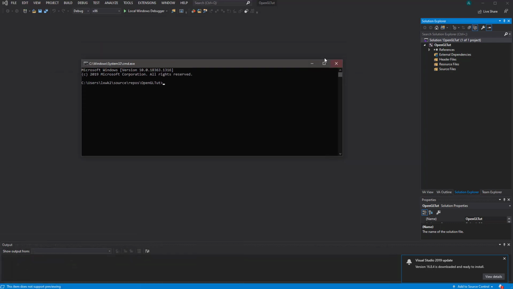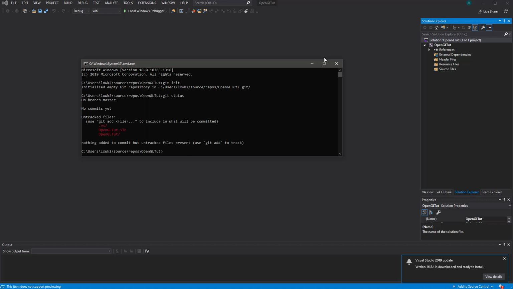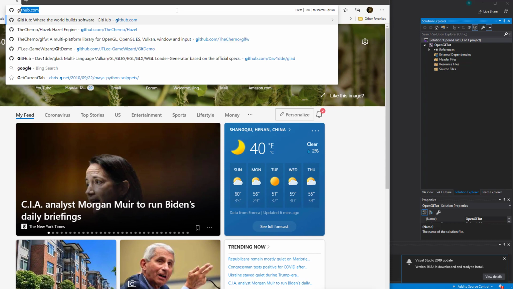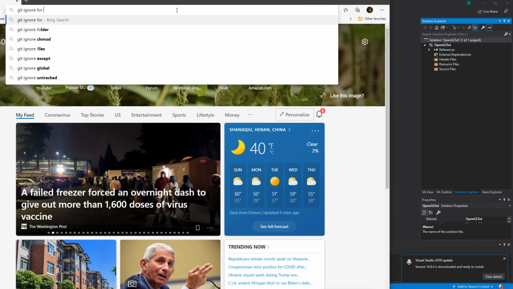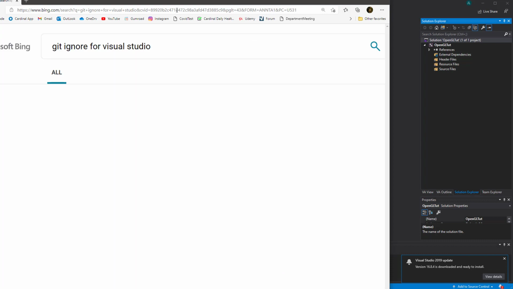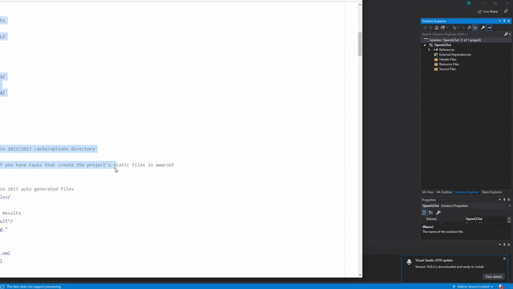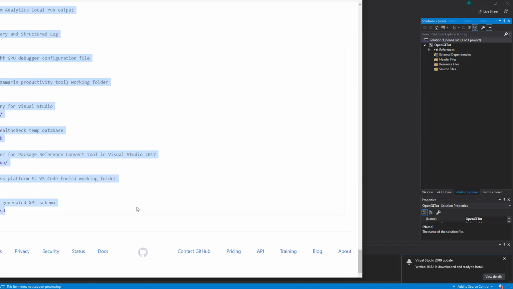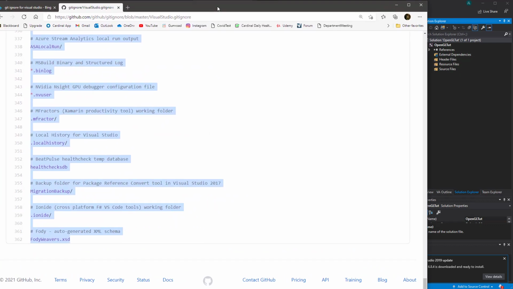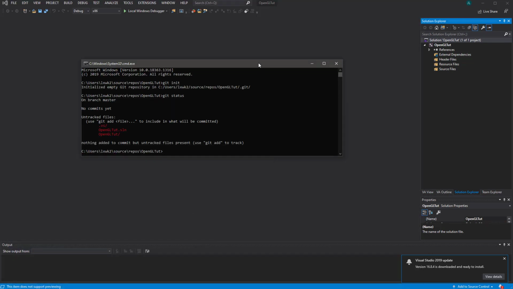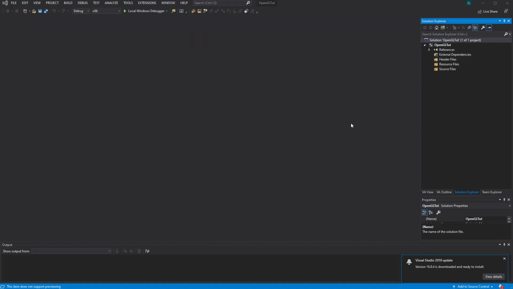I'm going to do a git init and then git status, and I need to grab a .gitignore for Visual Studio. Basically I'm copying some ignore specifications so we can tell source control to ignore some metadata or cache data from Visual Studio.